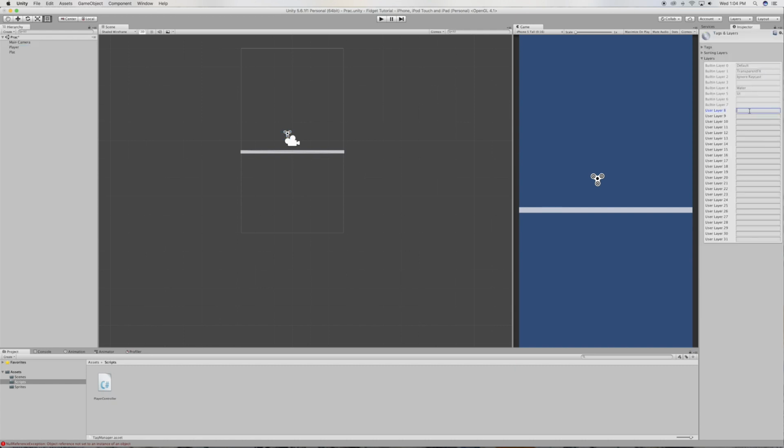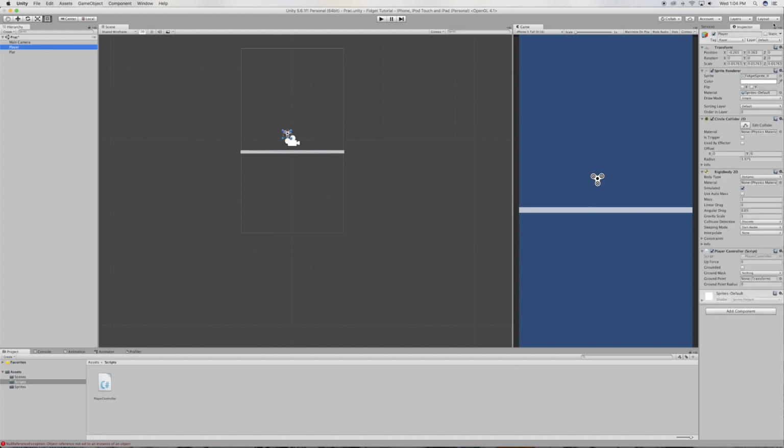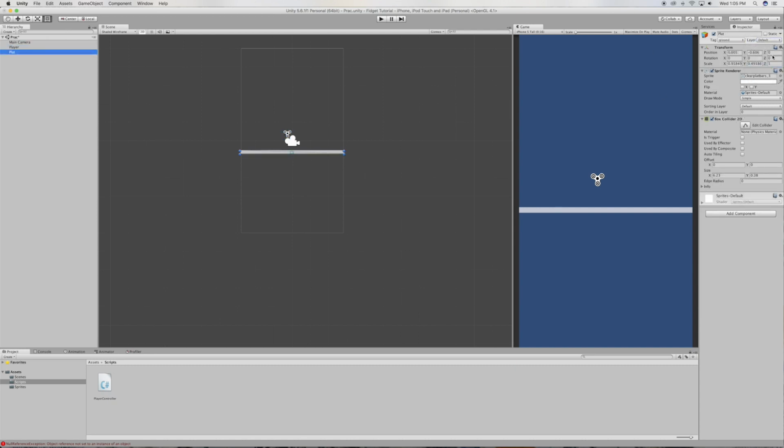We're going to want one for our player as well as the ground. So make a player and ground layer. Go back to your player and add the layer you just created. Now go to your platform and add the ground layer.